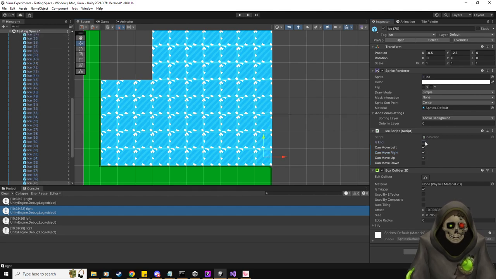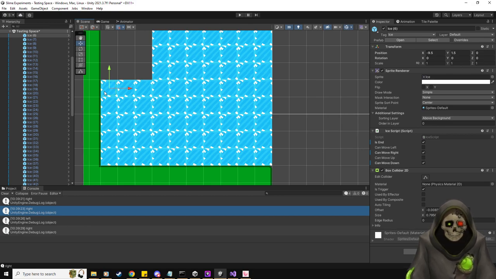This guy should be is end. Can move everything except for down. This one, everything except for down, everything except for down. Okay, this one can't move left or down. This one can move everything except for left. Okay, I think I got it now.